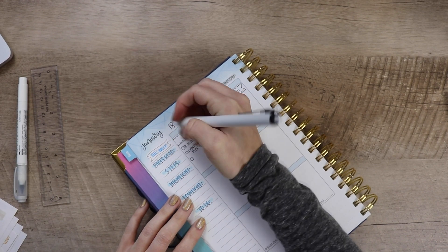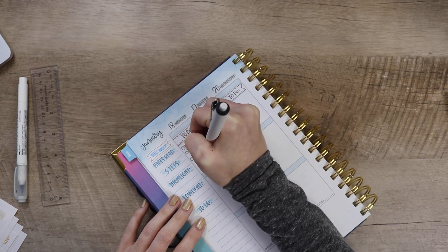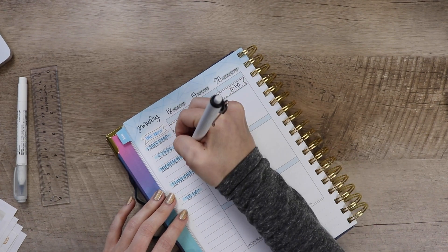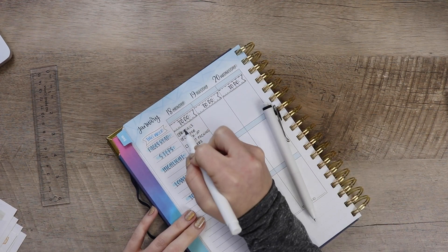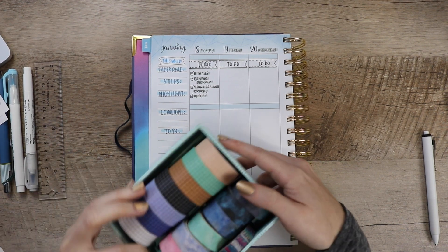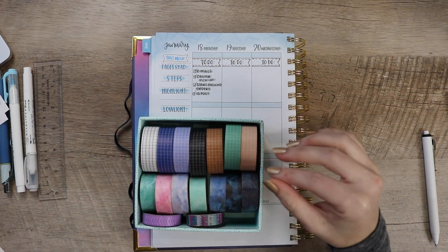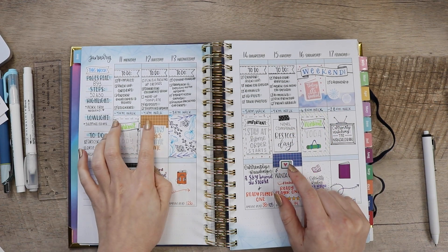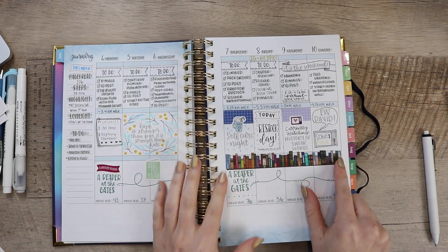Back to this week, I'm going to jot in a couple of things on today's to-do list. I draw little checkboxes and write in what's on that daily list — it's something I do every single morning. Usually I grab a cup of coffee, jot down my to-do list, and get right into work. It usually takes me less than five minutes. At the end of the day, or every couple of days, I fill in the other sections. Another way I like to personalize my planner is by incorporating washi tape into my weekly spreads. It's pretty new for me — I didn't use much washi tape last year, but this year I've been trying to incorporate it a lot more. I love that it can add pops of color and emphasize certain moments.